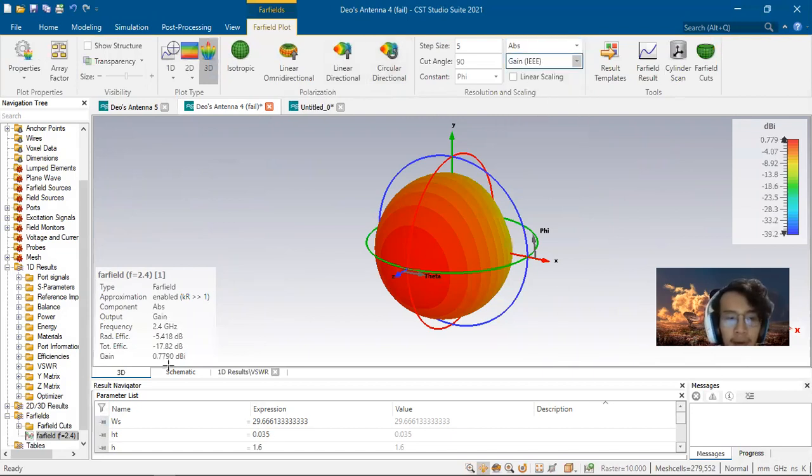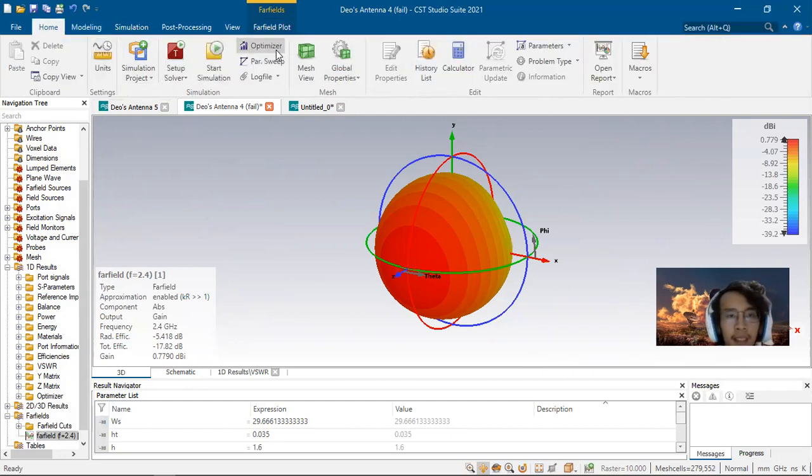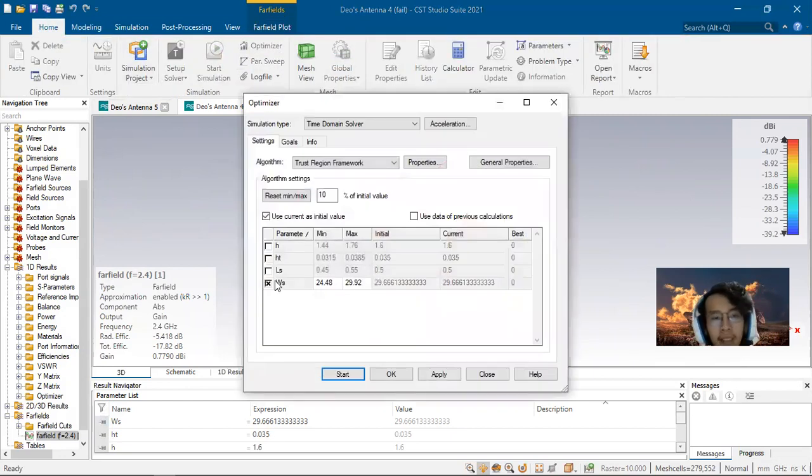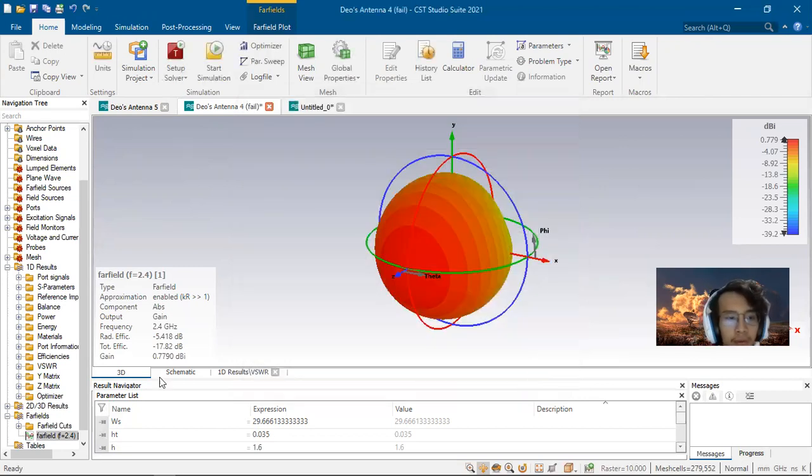Our gain is very, very small, just 0.7. It's not a good antenna, but you can go to the home optimizer and check your result if you want to.